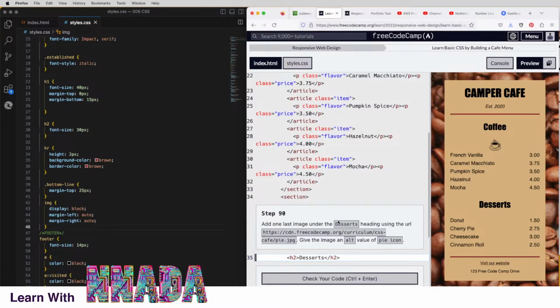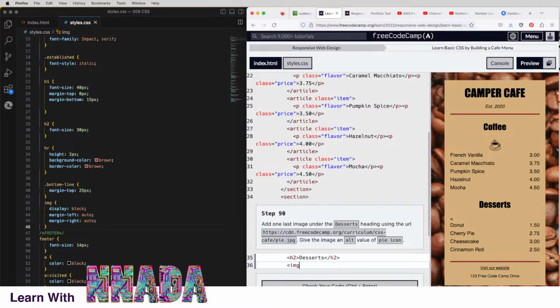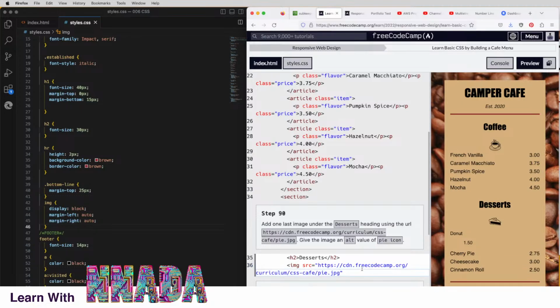Add one last image under the desserts. Okay, let's do it. Boom. Boom. Boom. And since it's already an image, this is now already in block. We did break something just then, though.